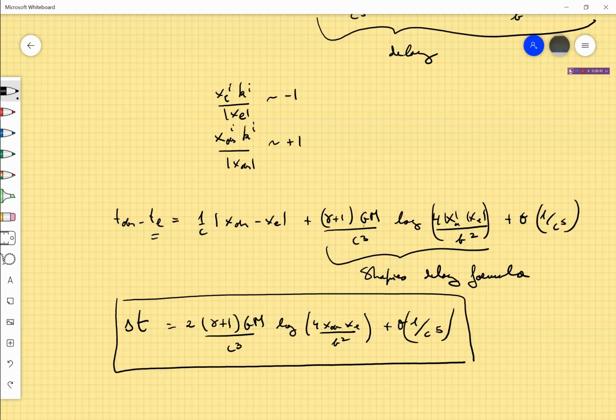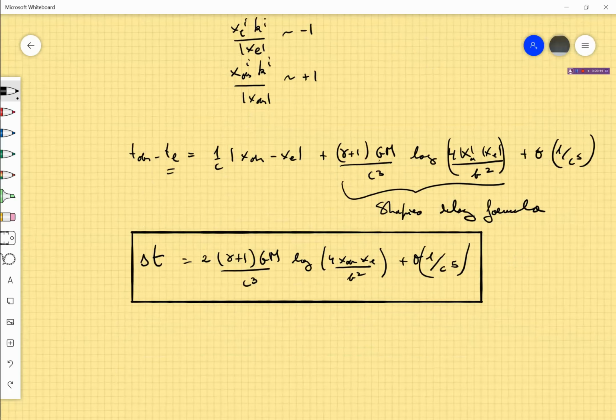Okay, so this is a much better formula, or much better situation, for measuring or constraining the value of gamma, because the setup is much cleaner. You don't have to go so close to the sun. There is no such approximation made here. It doesn't have to be that small, and you know x_obs and x_e with good precision. So this can constrain gamma much better than the deflection of light by the sun.